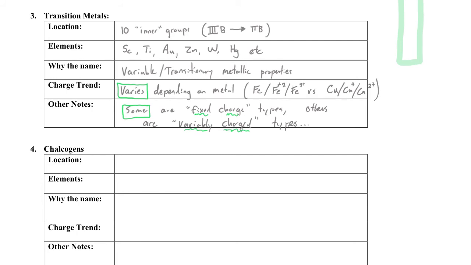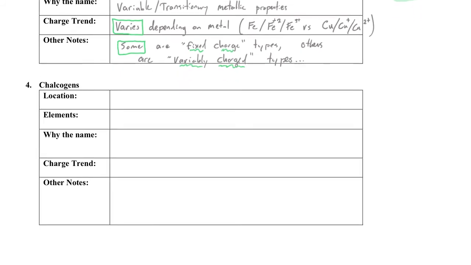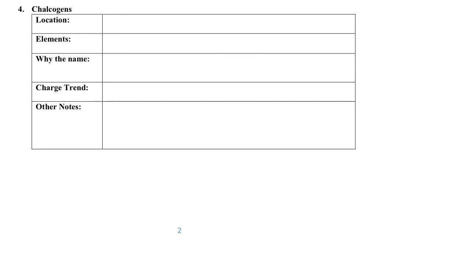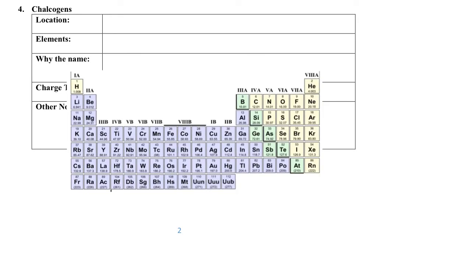For now, though, let's go to the next group of the periodic table that I want to talk about, that is the chalcogens. Now, to get over to the chalcogens on the periodic table, we're actually going to skip over a few groups for now that we'll talk about later on. The chalcogens are located way over here in group 6A. The chalcogen group includes the elements oxygen, sulfur, selenium, and tellurium. The last element in that group, polonium, is radioactive, and we usually don't consider it much when we're discussing these elements.